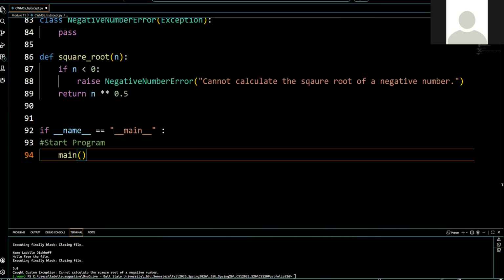So the reason why we're applying this in the assignment is we want to showcase the use of a main block. Let me go back to the instructions really quickly.